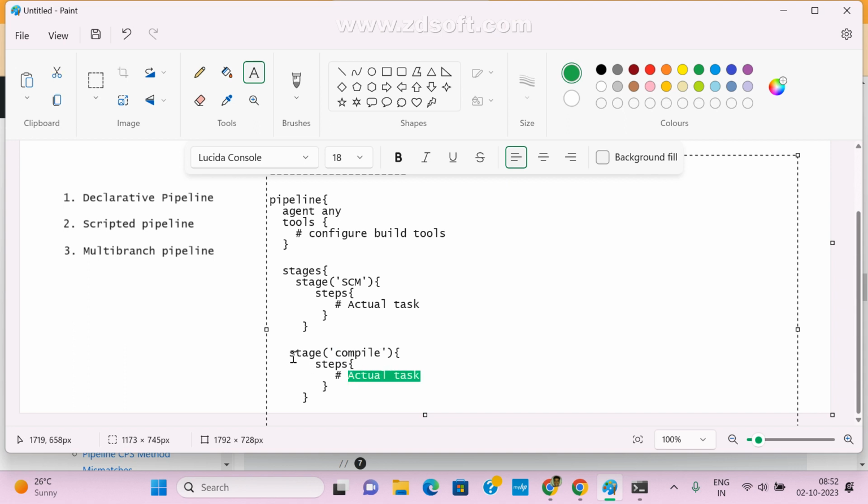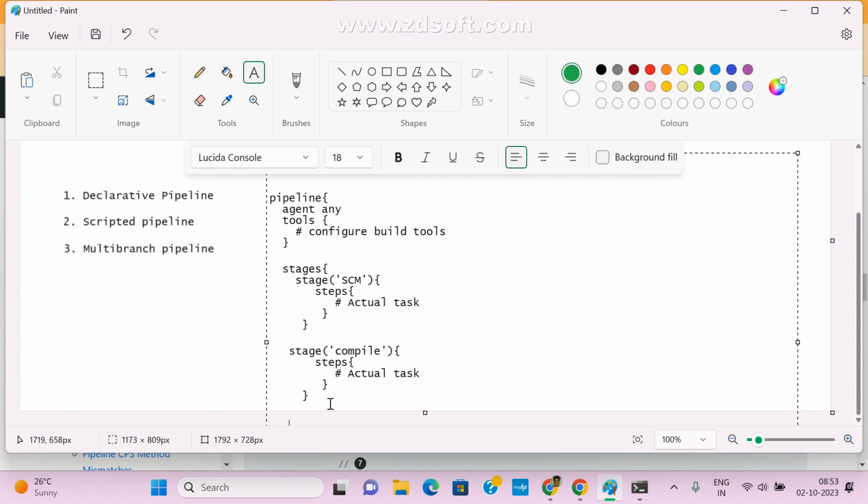After compilation, I want to generate an artifact file. You already know that, that is Maven. That is the reason I am showing here. Now we can see generate package file. Whatever you want, we can use it. Like this, we can add many stages.